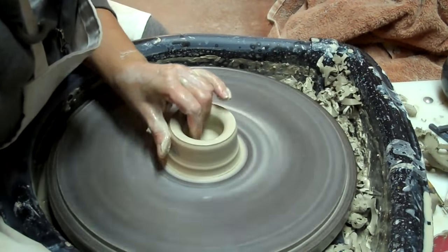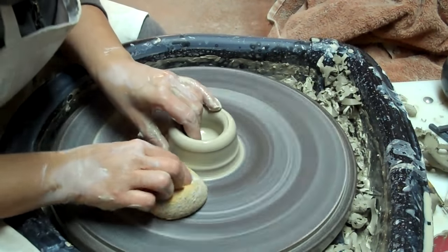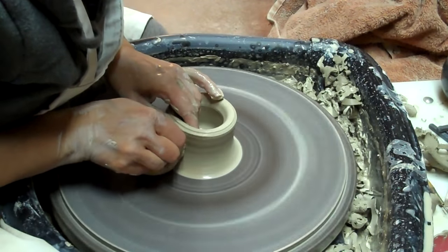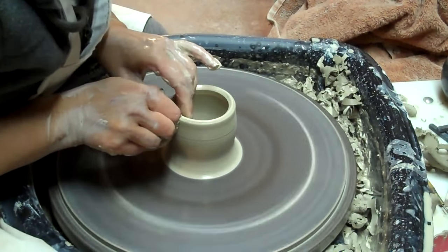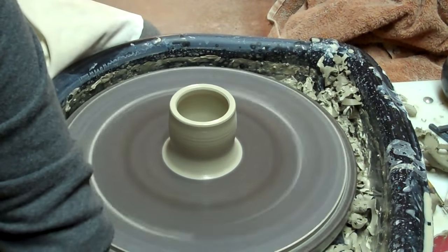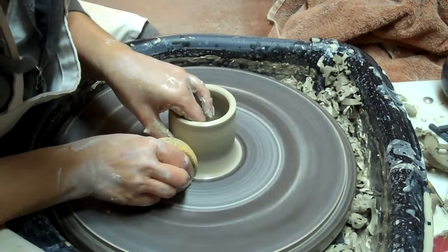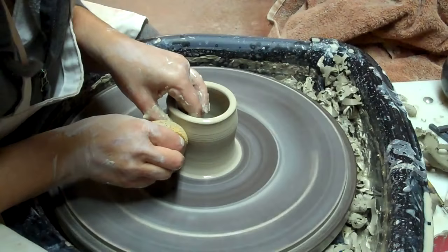Doing the sponge on the first pull. Not necessarily all the way through, but I do like doing the sponge on the first pull up, because I can feel the thickness. I'm going for as tall as I can get. I have to slow down as I get taller though, right? Right.